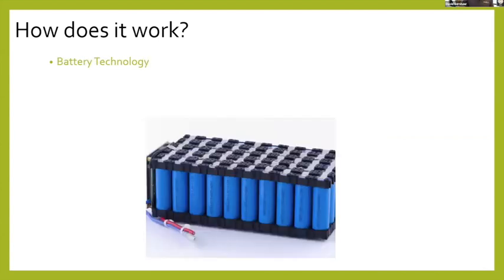Battery technology in this fixture is also very interesting. If I back up for a second, let's first talk about the batteries in the off-grid products. Those batteries are very advanced lithium polymer or lithium phosphate batteries, but they have a charge and discharge lower range that stops around freezing.